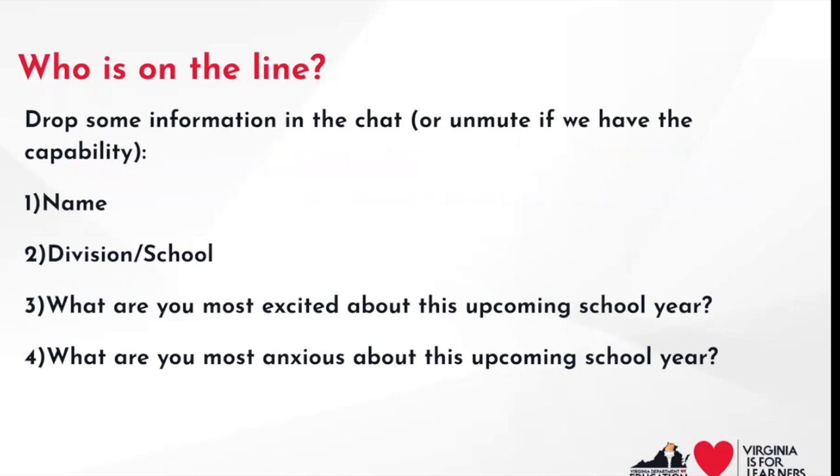Okay, so first, I want to know who's on the line. We can do this in the chat first, and then I'm hoping that we have time to share out later. What is your name? What division or school are you coming from? What are you most excited about this upcoming school year? We've talked about all the things that are awaiting us, so what are you excited about? And what are you most anxious about? Because I think when we recognize those two things, we can hunker down and see what we have as a resource to support both. So just take a minute in the chat and include those things.